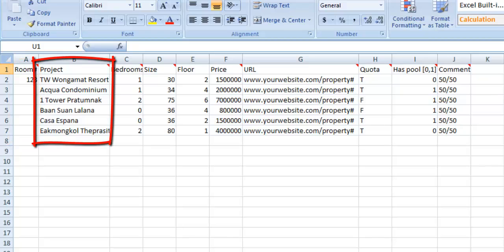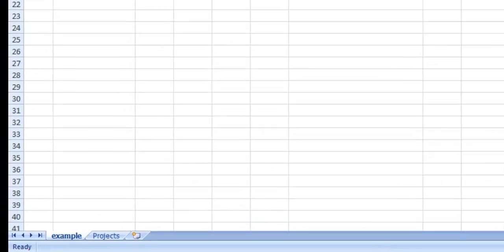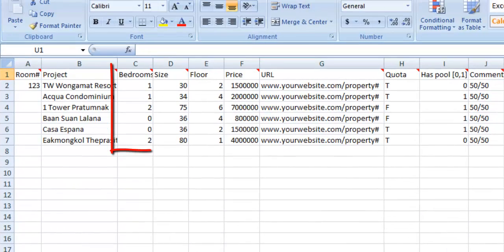Project. Here you need to input the project name of the condominium or village. The inputted project name must be the same as in the input example file. It means that Royal Garden Cliff and The Cliff are two different projects for the system. The list of all projects uploaded to our system you can find in the Projects tab.